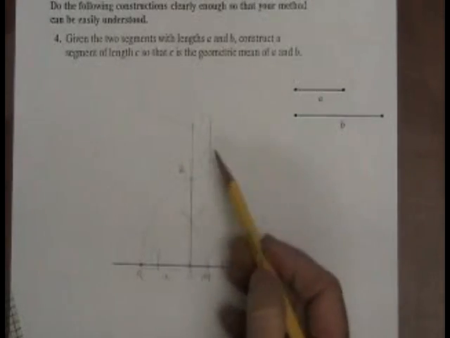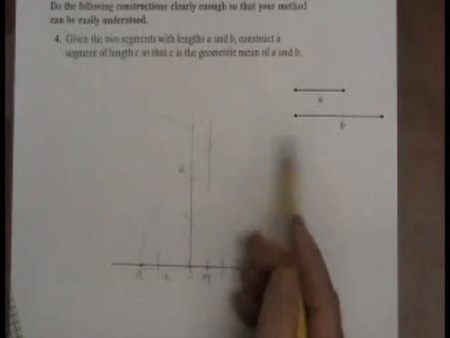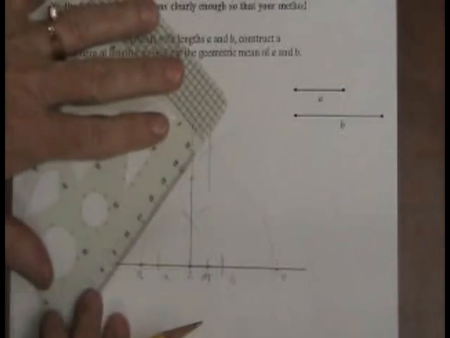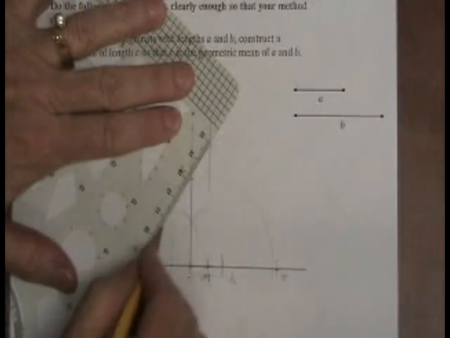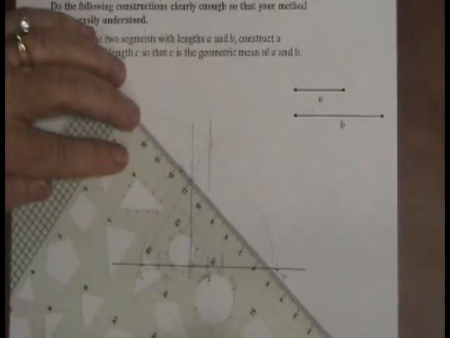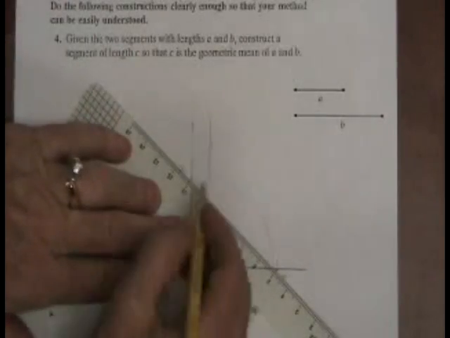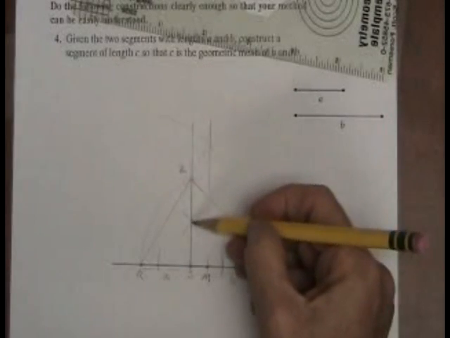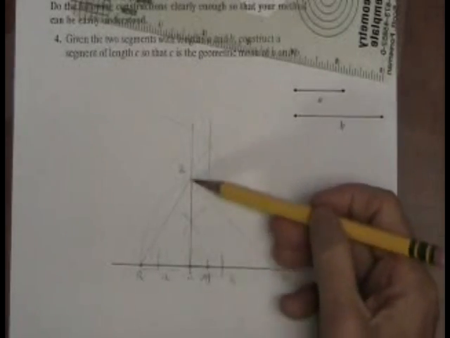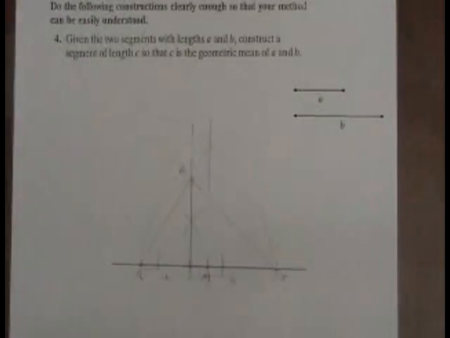Now then, you kids are used to seeing this just in a triangle, but let's go ahead, just for grins, and pencil in what that triangle would be like. And now it's going to make a little bit more sense to you. You see that? So that this is equal to the square root of that times that. We started with these two segments and we constructed the geometric mean of those two segments, and that is what that is.